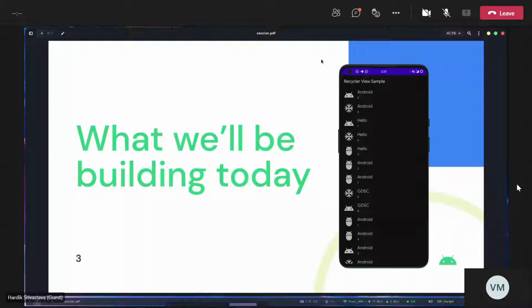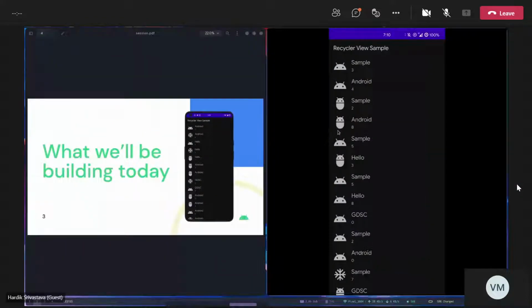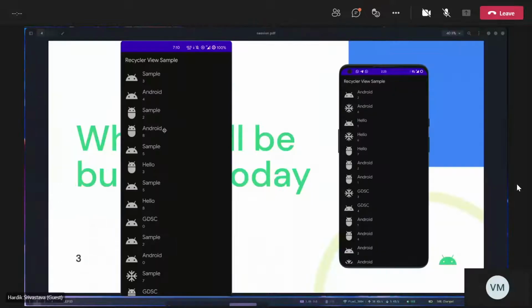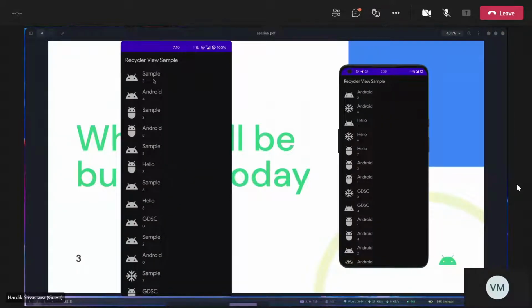This is the Android application which we'll be building today. It is going to be a very simple feed wherein each item contains an icon, a title text, and a number below it. And these values are being set at random at runtime. So this is the feed which we are going to develop.